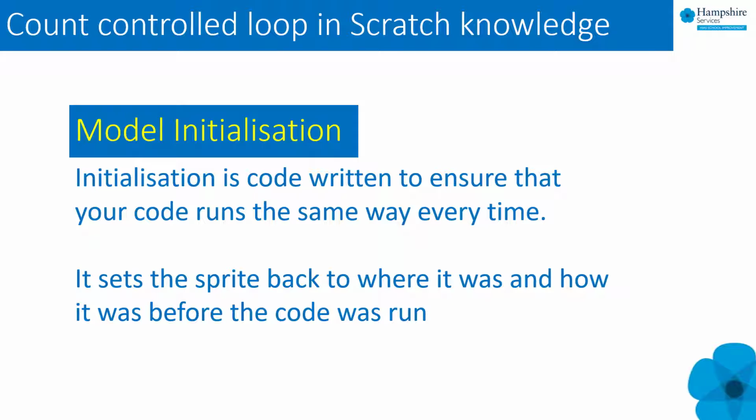Our first key point is to model initialization. Initialization is code written to ensure that your programming project runs the same way every time. It sets the sprite back to where it was and how it was before the code will run. Initialization blocks wipe out the effects of previously running the code. Let's have a look at some examples in Scratch.